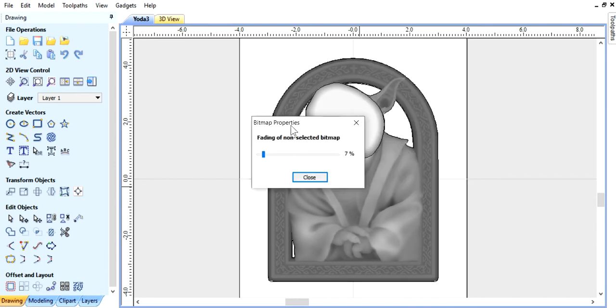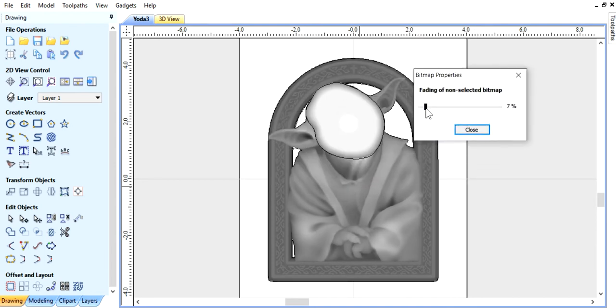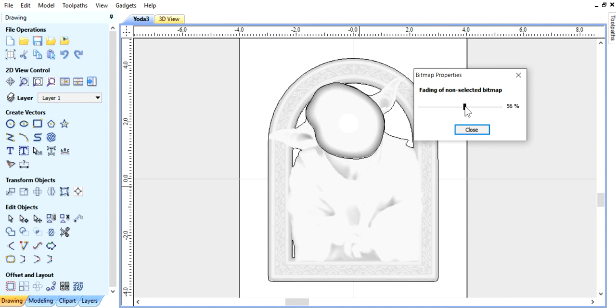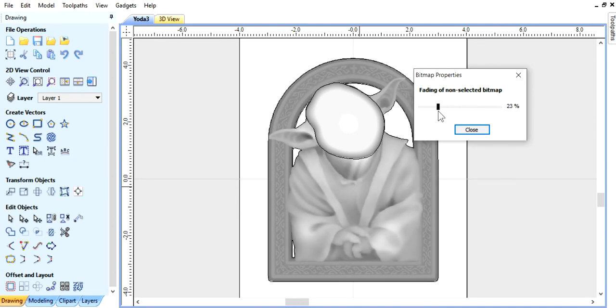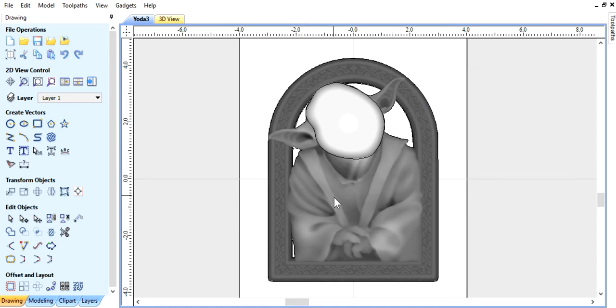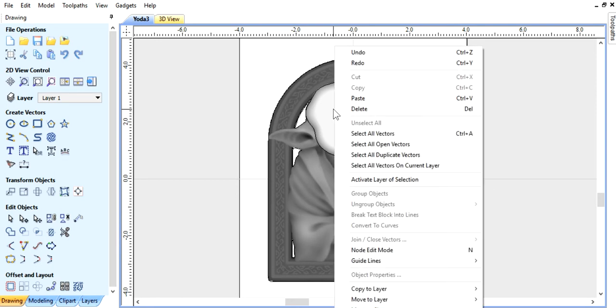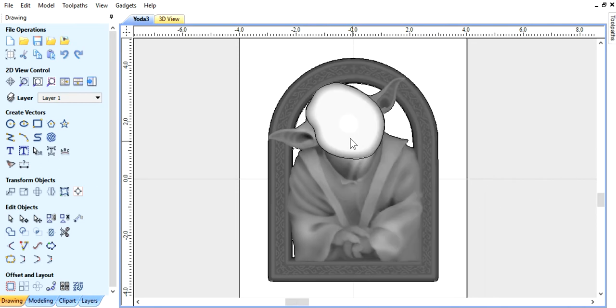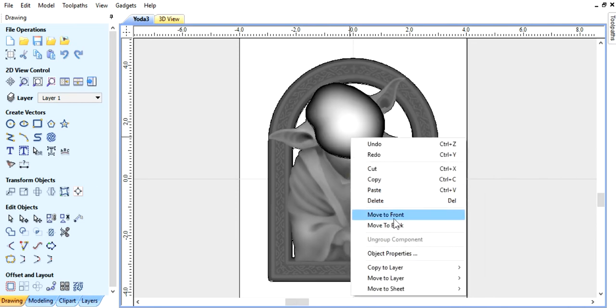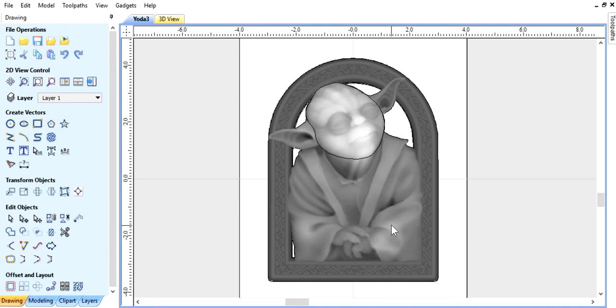Now watch what happens. A model normally appears something like that, so as you darken it, it gives you better detail. So we have it like that, close, and I want to see the face again, so I'm going to right click on that and move it to the back.